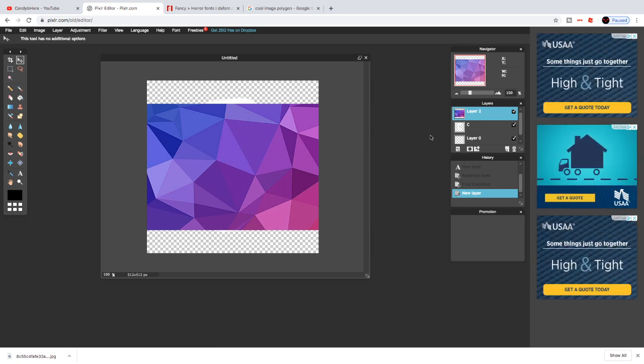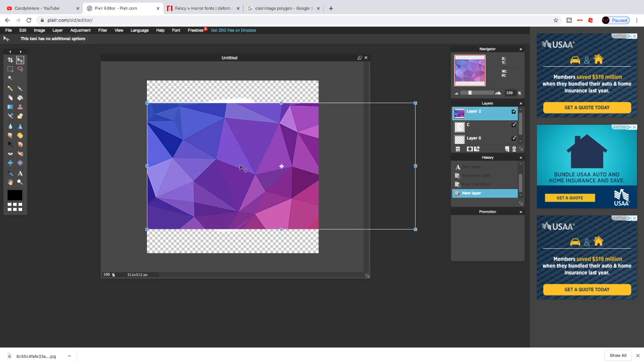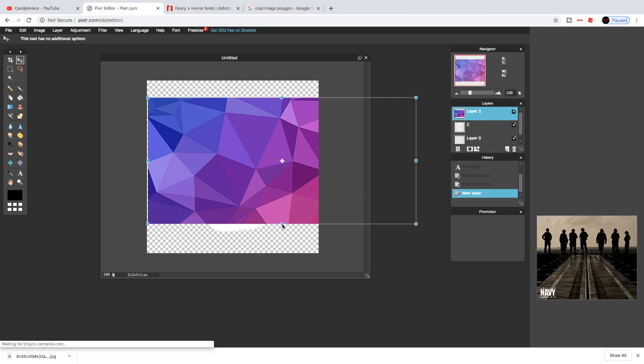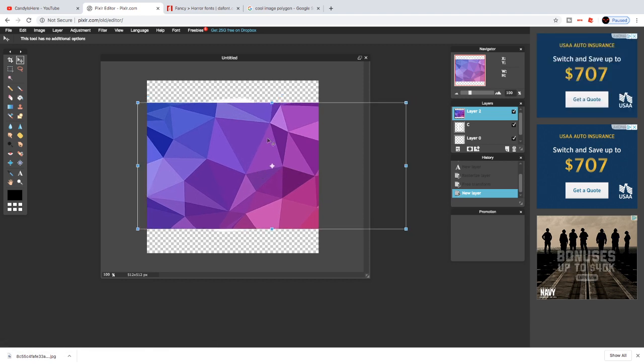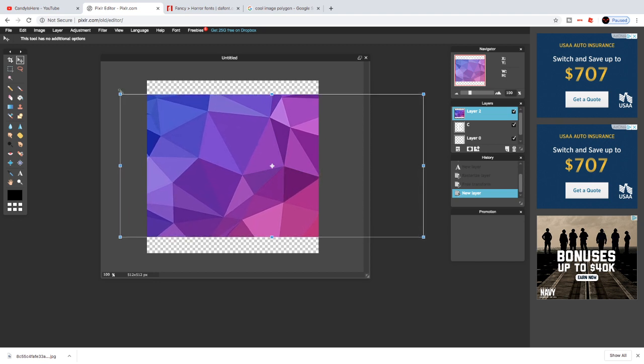Now you want to click over here back to edit and then back to free transform. Now make sure that this is covering up your logo, your font. There you go, just like that. I think that looks perfect.